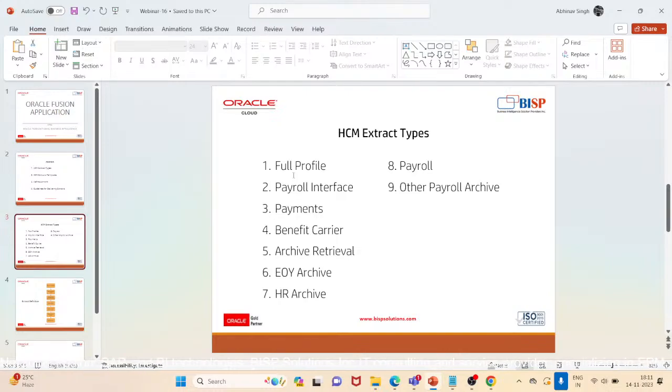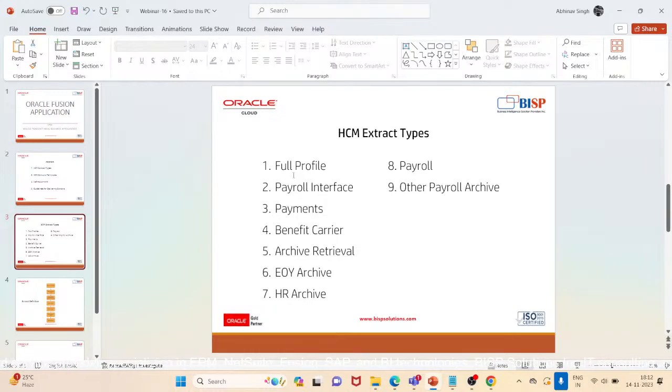If we see the purposes: full profile is used for complete employee and payroll data archive. Payroll interface is used for providing data to a third party payroll service provider. Payments is used for salary payment method archives, for example, paid through check or bank transfer.